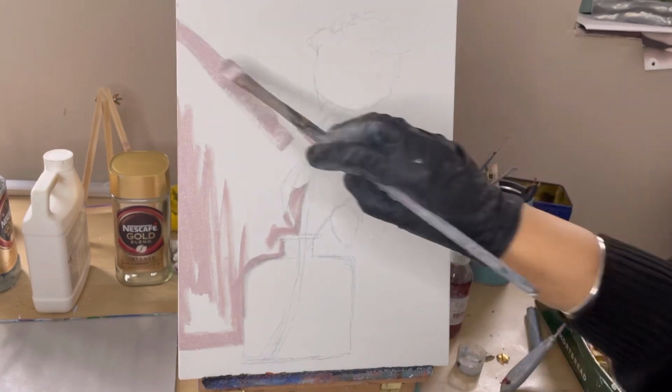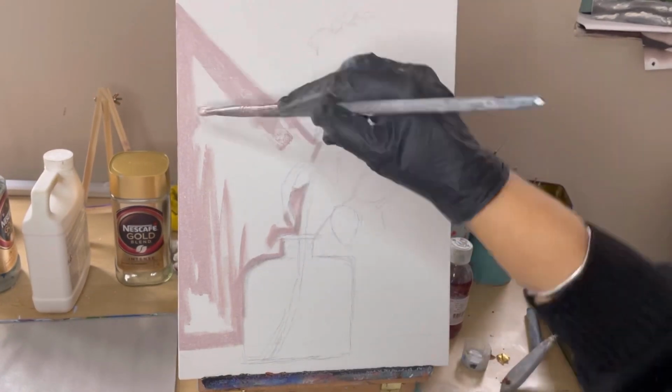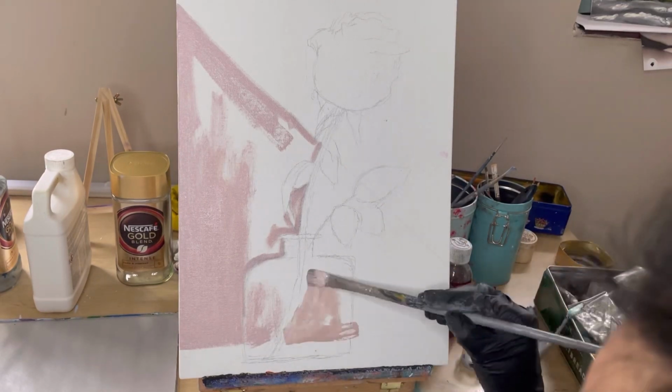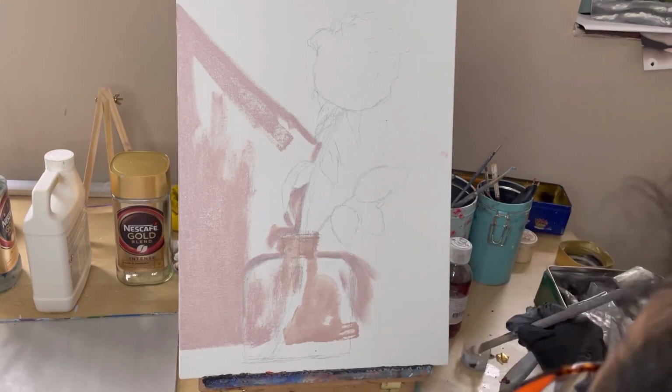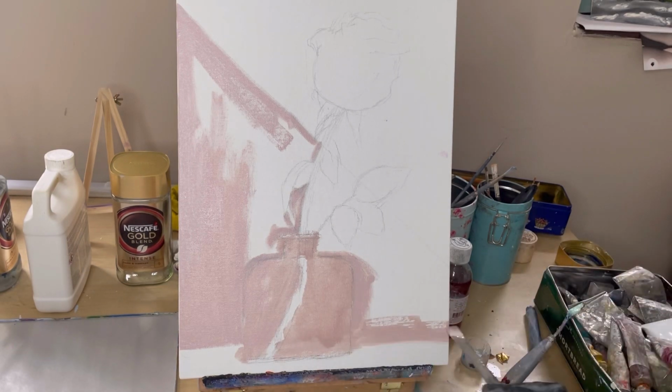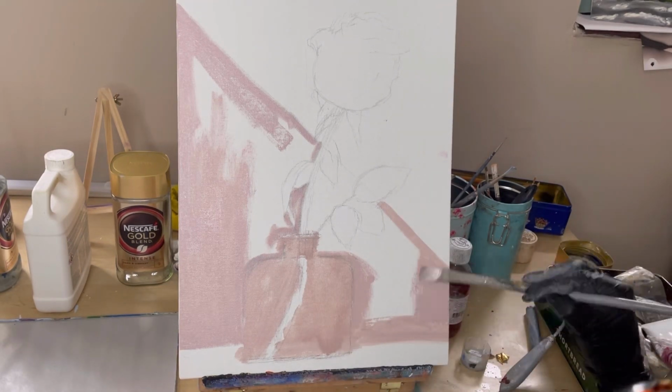Every time I pick up a blank canvas, I'm so excited because you can shape it and paint it just however you like. It all depends on your imagination, and this is the best part about art for me.